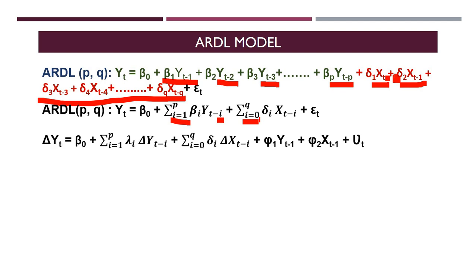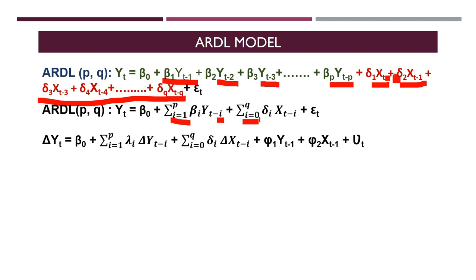Now my motive is to check whether there is co-integration among the two variables or not. As we are already aware, co-integration means co-trending or co-moving, whether both the variables are moving in the same direction or not. And if they are moving in the same direction, whether their trend is also static or not.